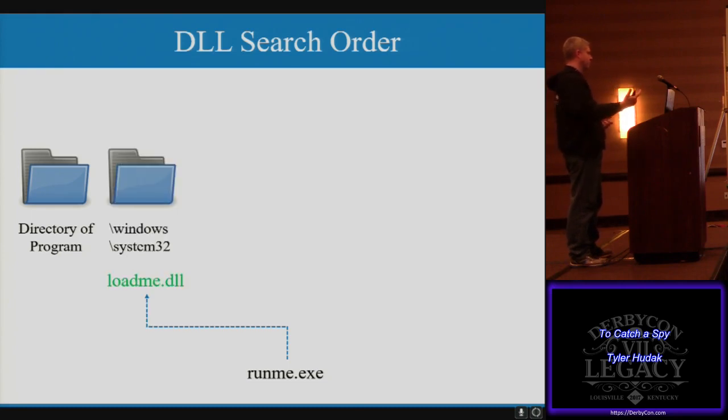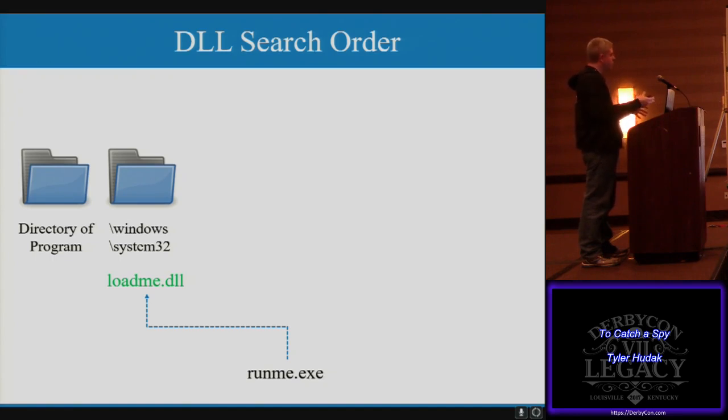If it doesn't see it there, then it looks in System32. So it'll look here in either System32 or Windows SysWOW64. The reason it may look in either is because Windows will transparently remap connections into System32 on 64-bit Windows systems for 32-bit programs into SysWOW64. Basically, when you run a 32-bit program in 64-bit Windows, it's actually running under an emulator, and the System32 directory on a 64-bit Windows system contains 64-bit libraries. Well, 32-bit programs can't use 64-bit libraries, and so all the 32-bit libraries are stored in SysWOW64. Makes sense, huh? Let's put all the 64-bit things in System32 and vice versa.